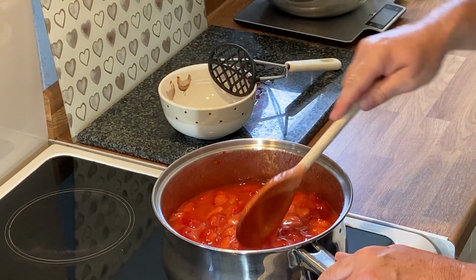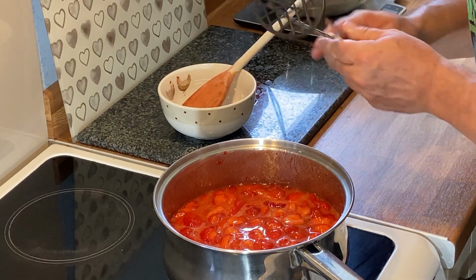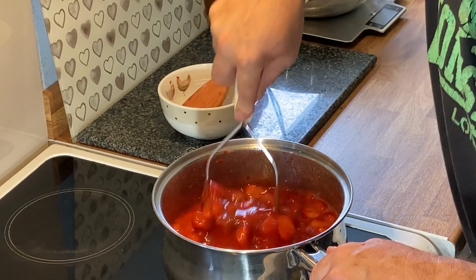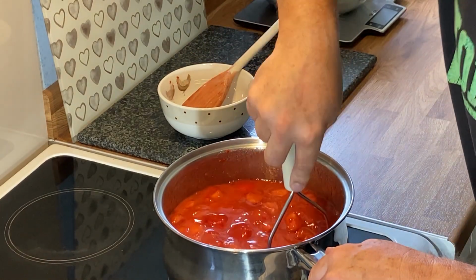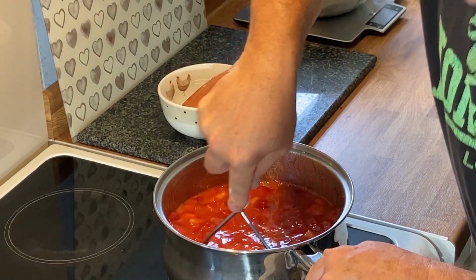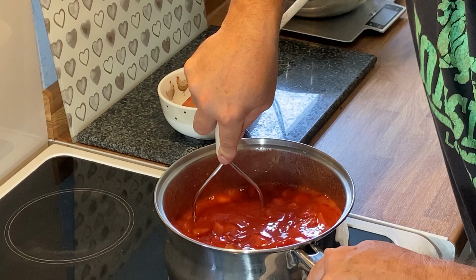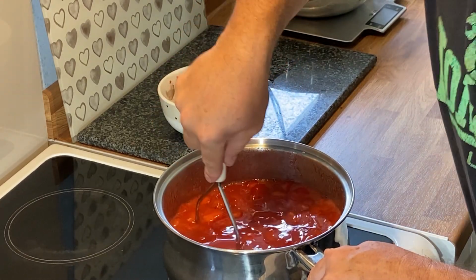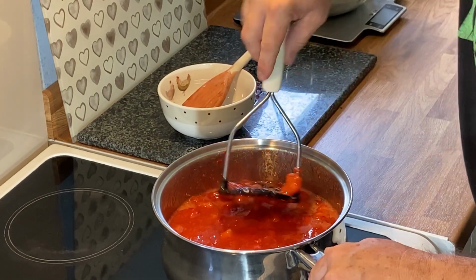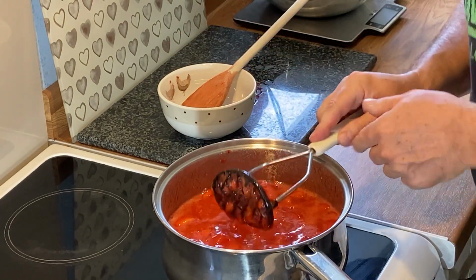But what I'm going to do first, like I say, I like a fairly smooth jam. So I'm just going to get a masher and give it a bit of a squish over, just to break them down a little bit more. I just don't like my jams too lumpy. They do break up a bit with the heat as you're boiling it, but this just helps. There's not any big lumps. So that'll probably do. It's just an extra little measure.